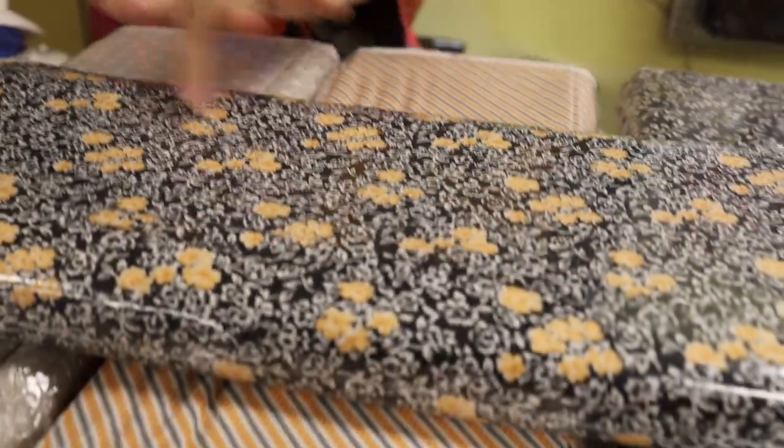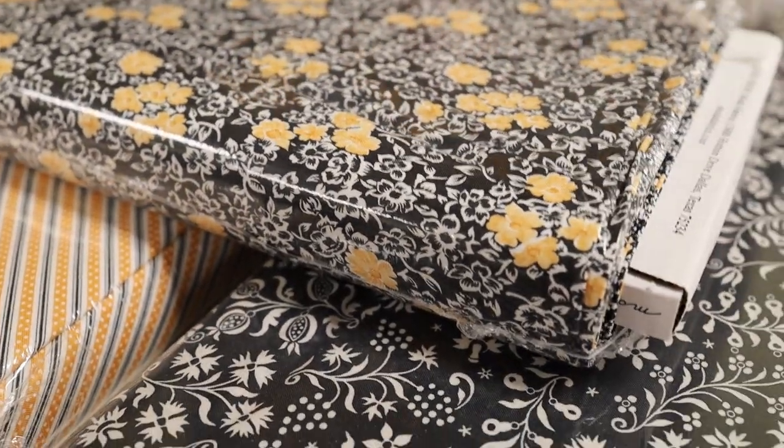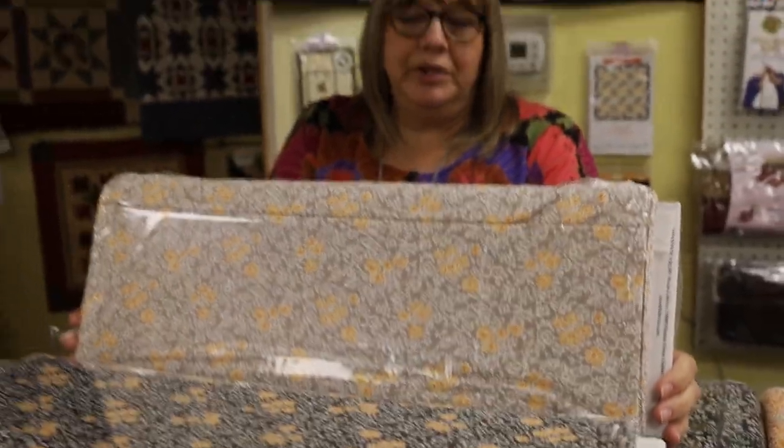Oh, look at that. There's your binding right there, Peter. That's gorgeous. That's your binding. Look at this. Here's another piece of that taupe. There's Bonnie. Bonnie wants to be in the video. She wants to play. It's Fig Tree. Isn't that pretty? Beautiful. Oh, look, I love that print. See, that's another favorite. And then here it is in the beigey taupe color. Isn't that pretty? These colors are awesome. They're beautiful. You couldn't ask for a better series. And that's Joanna. That's what she does.